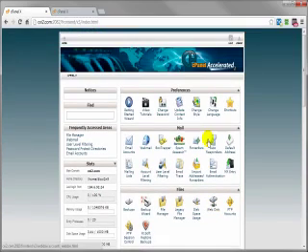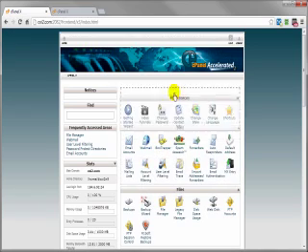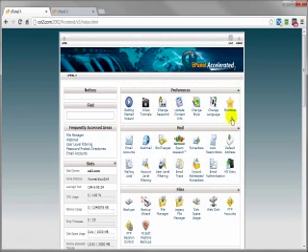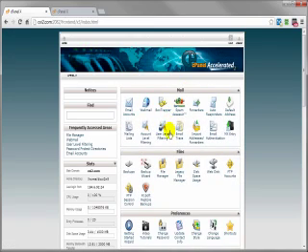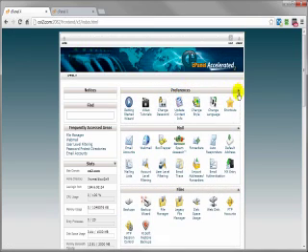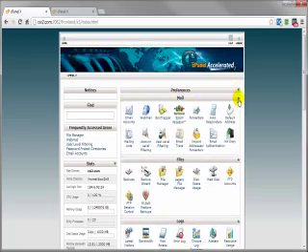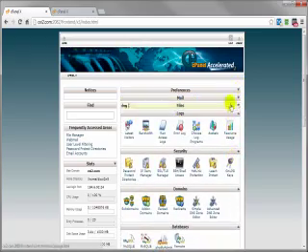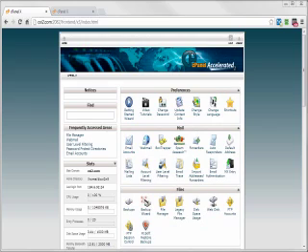Now over here under the different panels you've got, you can drag these back and forth to your own personal preference. So speaking of preferences, if you find that you never use this one, stick that puppy down at the very bottom. Put one of the more frequently accessed panels closer to the top. Again, just for convenience, just for personal taste. Totally up to you. And you can also collapse these guys just to get them out of the way, like so. And that's going to bring us to the end of this video on an introduction to cPanel.